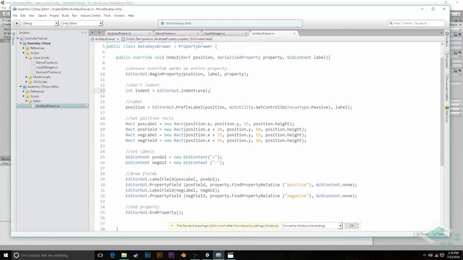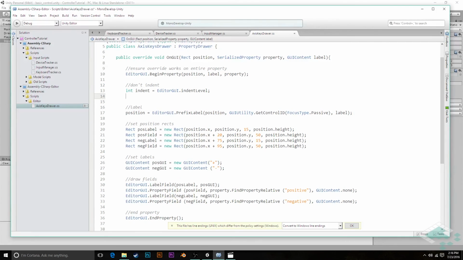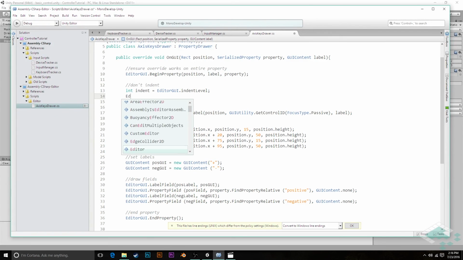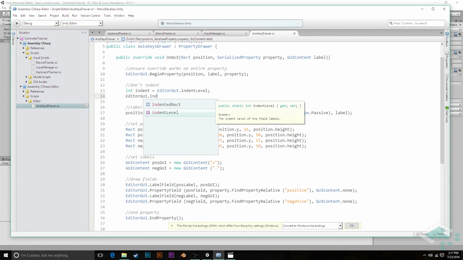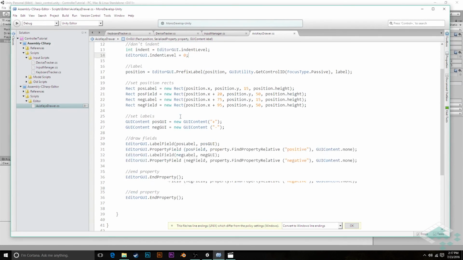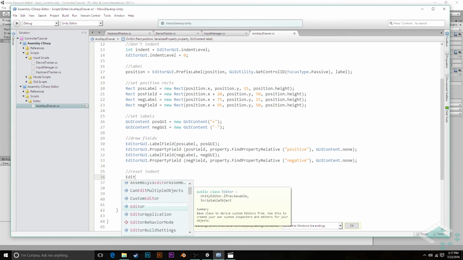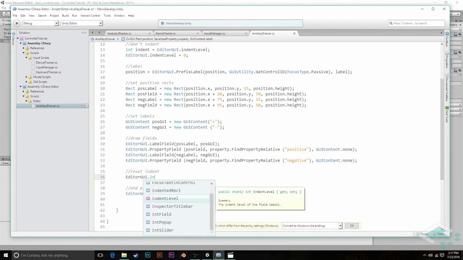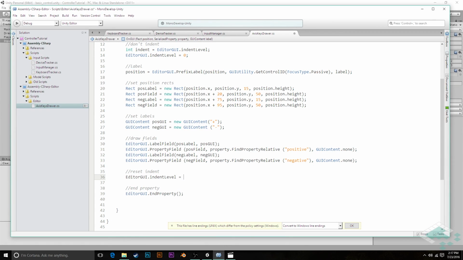Otherwise, it will continue to affect the rest of our editor window. But then we're going to say EditorGUI.indentLevel equals 0. That's just going to reset everything and push it all back to the start. And then we just need to make sure at the very end here we say reset indent, and just say EditorGUI.indentLevel equals what we saved as indent.